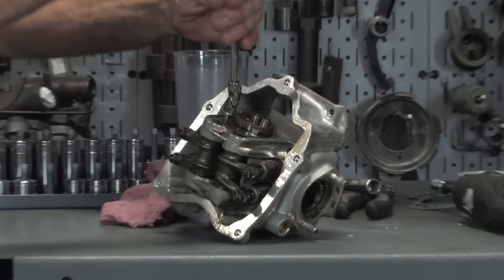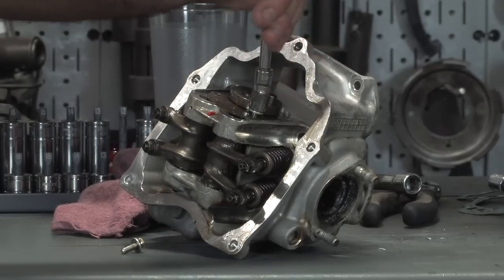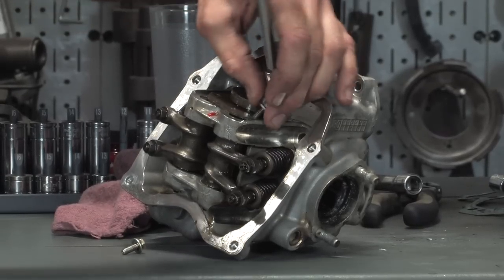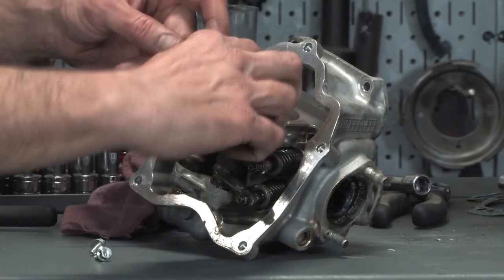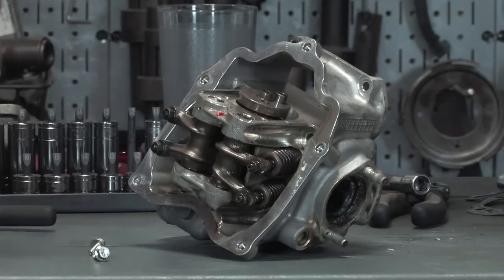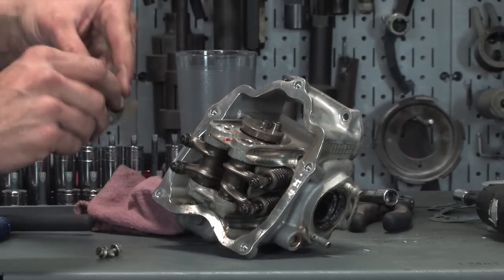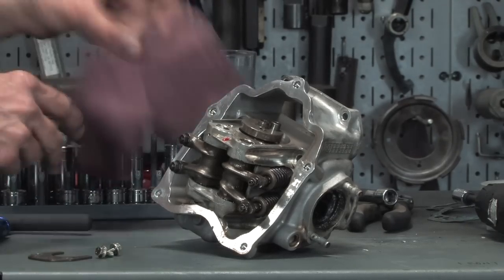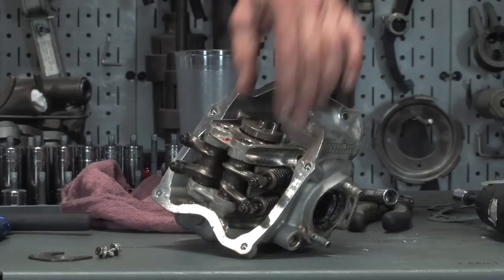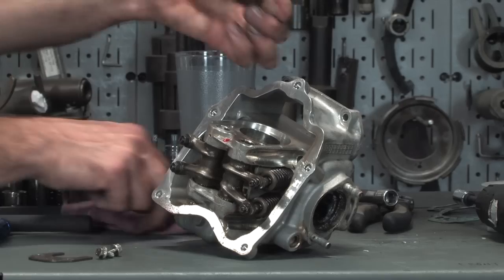You've got the cam itself right here. There are two fasteners that hold this thrust plate, which actually keeps the cam in place. Go ahead and loosen those two. Take this little plate out. Inspect it, make sure there's no excessive wear or grooves in there. If this is worn, you probably have a worn out camshaft along with that plate. Since it's at top dead center, the cam will pull right out, no problems here.